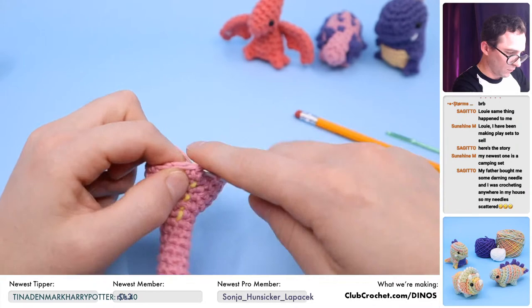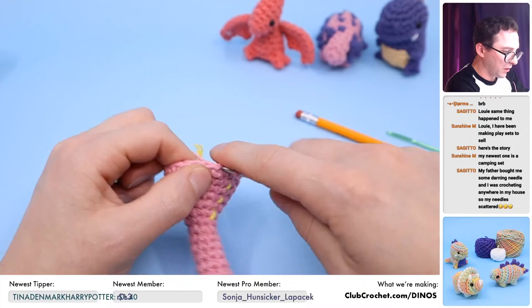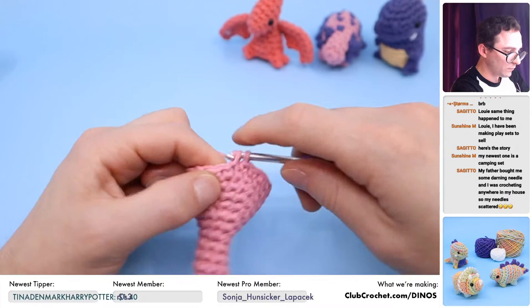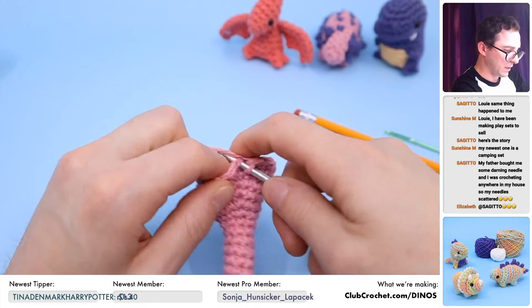Your dad bought you a darning needle, and you're crocheting everywhere in the house, so my needles are scattered. Yep, I hear that. We're getting rid of our couch when we eventually move, and I'm so excited to see how many darning needles are just hidden in that couch. Just all around. I'm sure there's gonna be a lot.